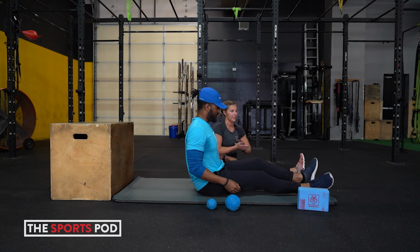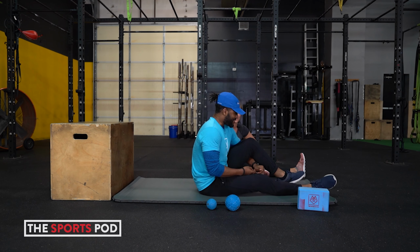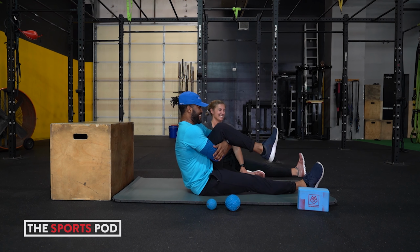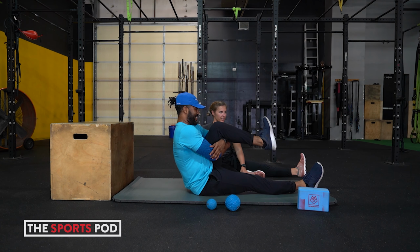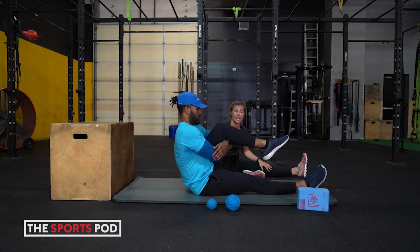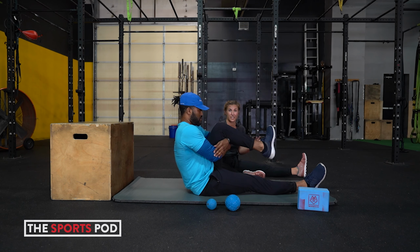Good. Awesome. Other side. Yes. We could all use some lotion in the ankles. And again, if you find a different pattern that you like better, I don't care. We're just trying to get in that entire range of motion each way. I don't know if you can see Dante's foot, but it's a little shaky. That's totally normal. Again, it should eventually be a nice fluid motion, nice and controlled, but we just gotta get there.